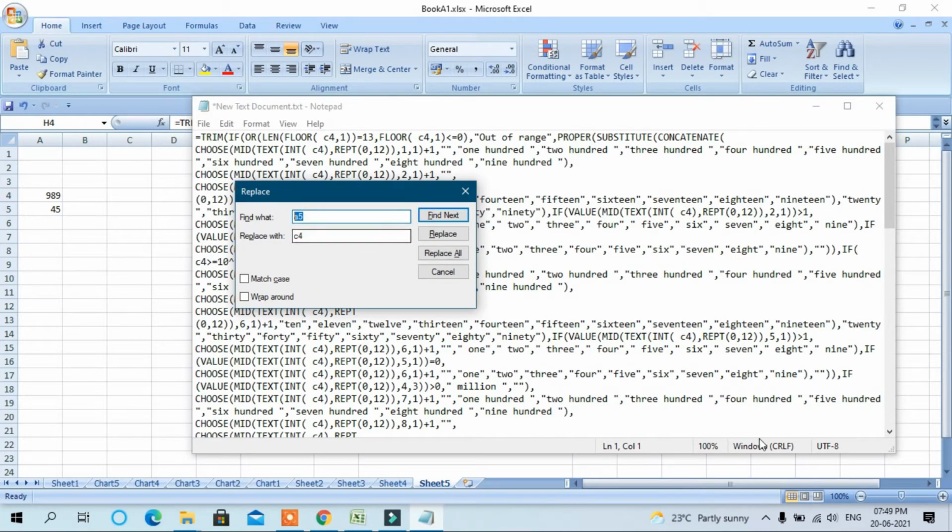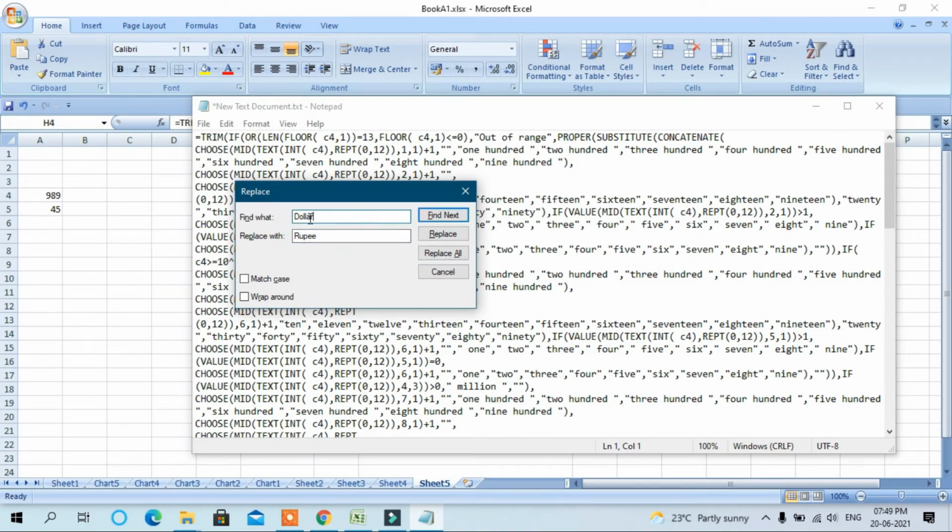First I have to select the dollars and I want to convert it into rupees. Replace all. And if there is a dollar as well, convert it into rupee.